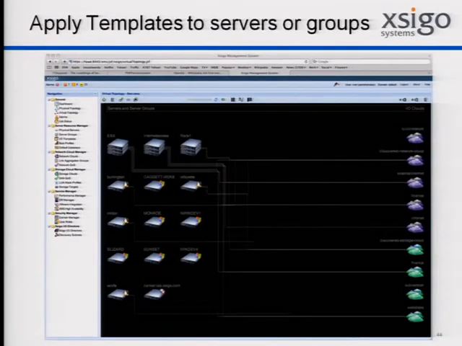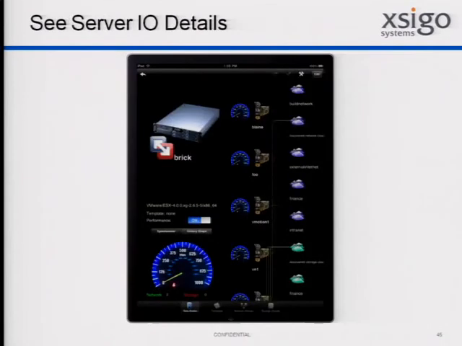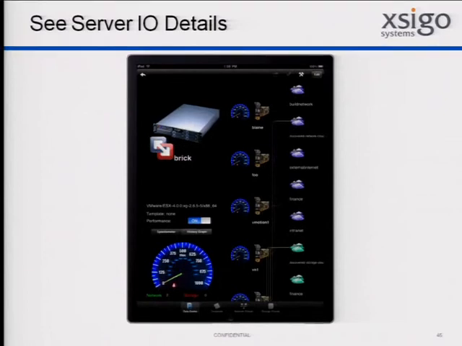We've got a big topology view where you can look at your server groups. We can actually do functions by groups. So when you're managing a very large environment, you better find a way to organize and group your environment so that you can do functions in mass rather than doing it one at a time. So we have grouping, and you can apply cloud connections to groups, VNICs and HBAs to groups, and things like that. And then lastly, what Dave wrote over here is our new iPad app that does it all on the iPad. It's very, very cool.